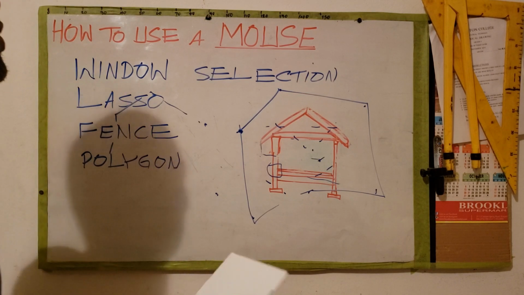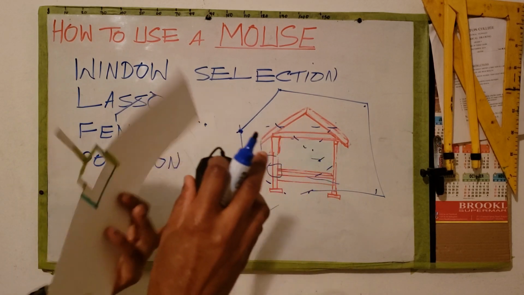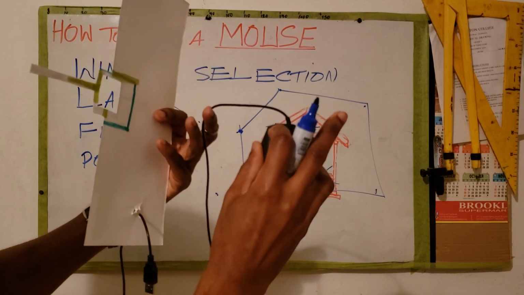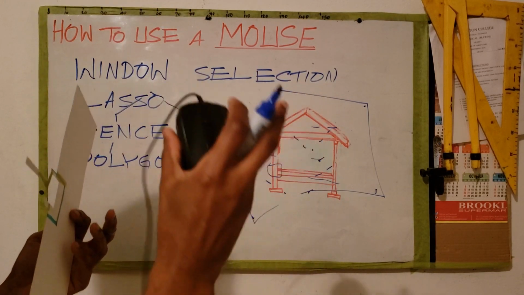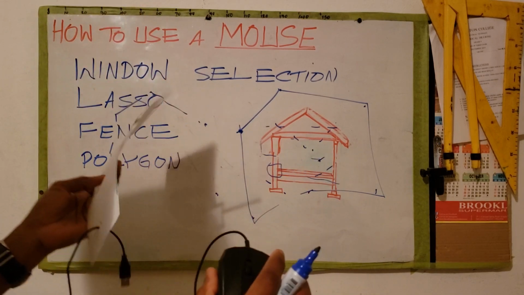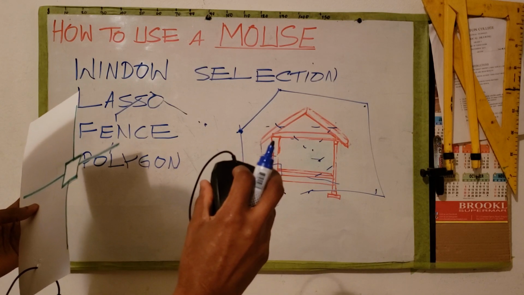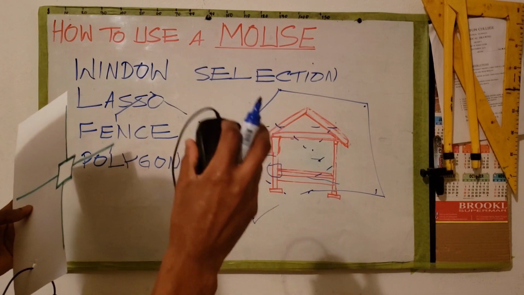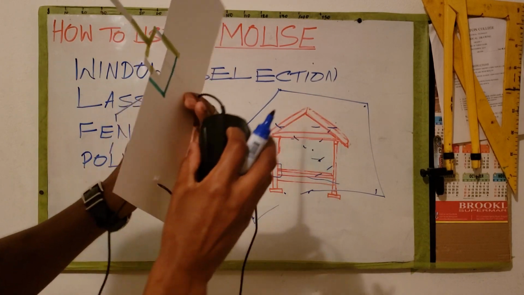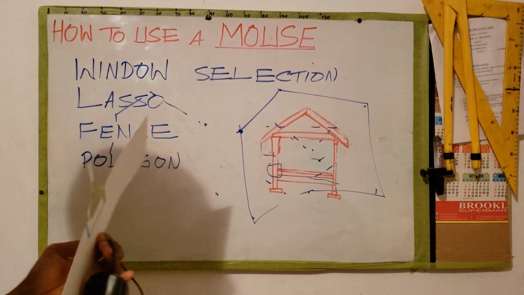All right. So just to recap, the left mouse button is used for selection. Say left click, you don't left click and hold, left click. Right click is used to open other applications or other commands, right? The middle mouse button is used to scroll or pan. You could also press the middle mouse button 2 times, bam bam, and it will readjust all the drawings onto the screen, right?